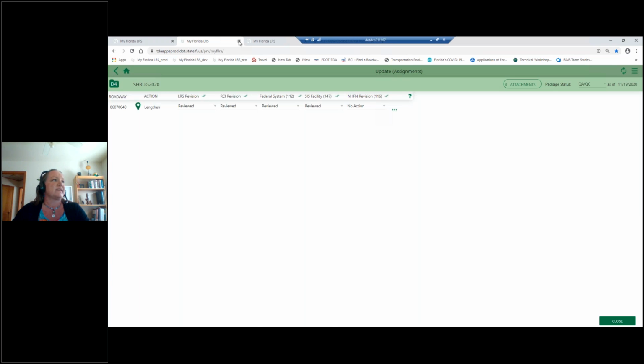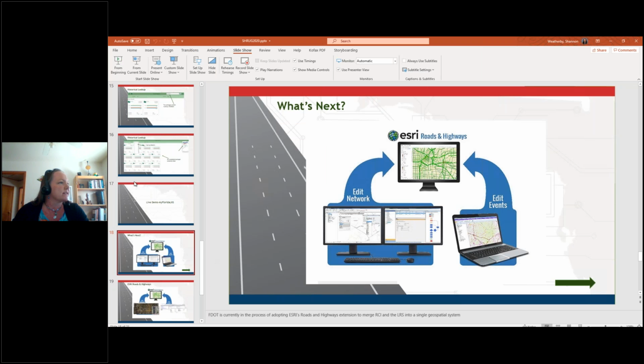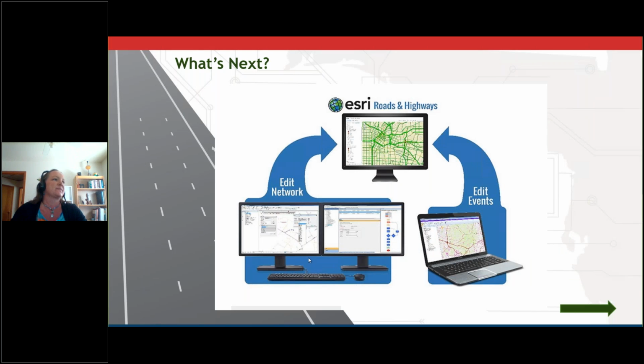So in a nutshell, that's the MyFloridaLRS web application. What's next? Currently, the department is moving towards adopting the Esri Roads and Highways extension for the linear referencing system and RCI.